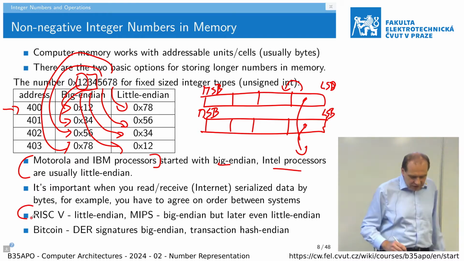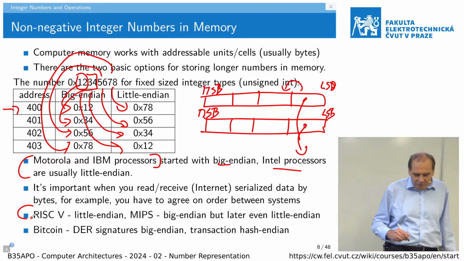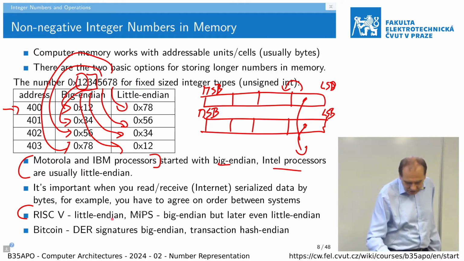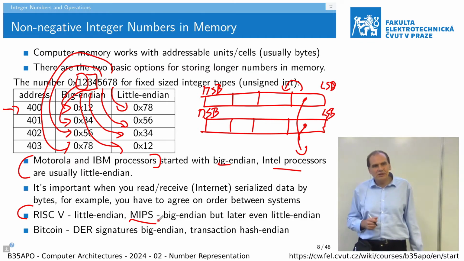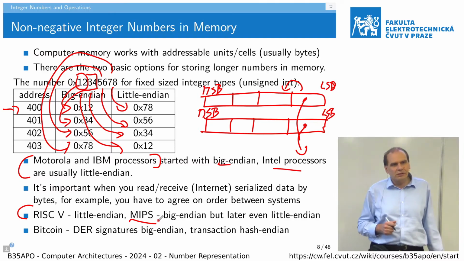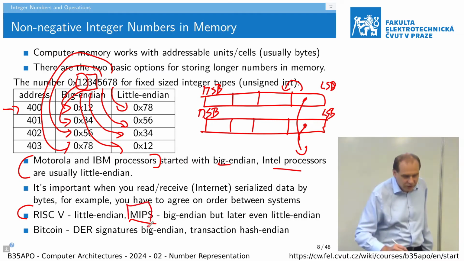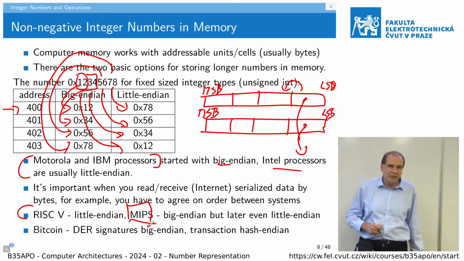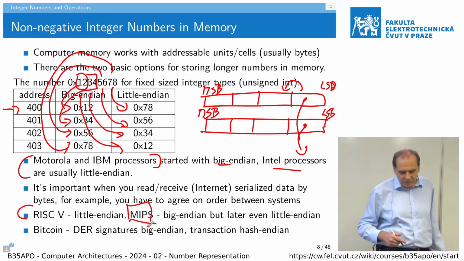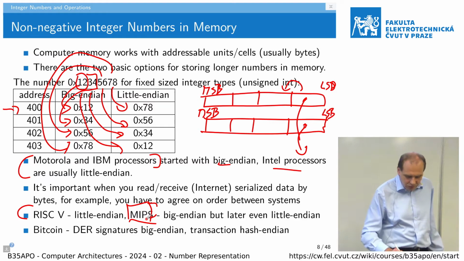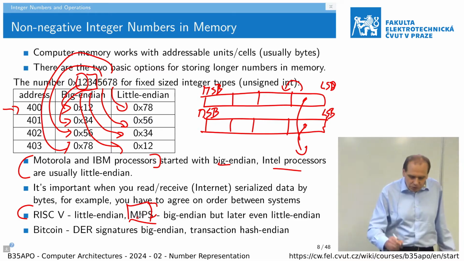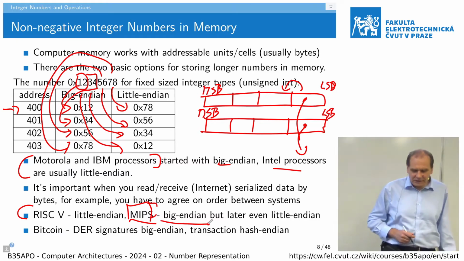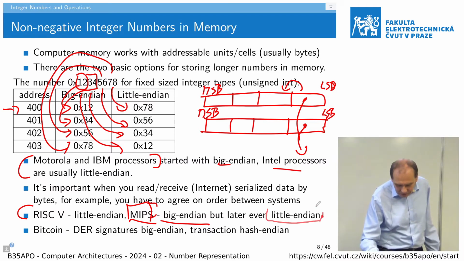RISC-V was or is big endian as a modern RISC system. MIPS was big endian, but later versions switched even to little endian. So if you have, for example, some small wireless router, then the MIPS architecture is there. It was used in supercomputers in the past and animation farms and so on, but still today you can find it in some wireless routers and so on. And usually in those contemporary devices, it is not big endian, but little endian.